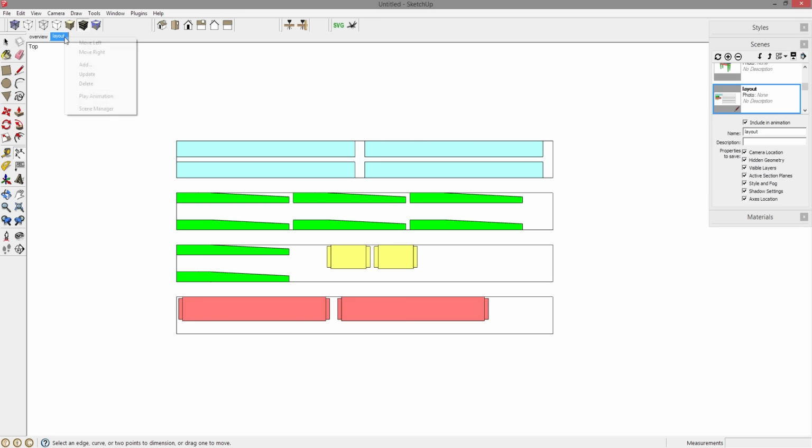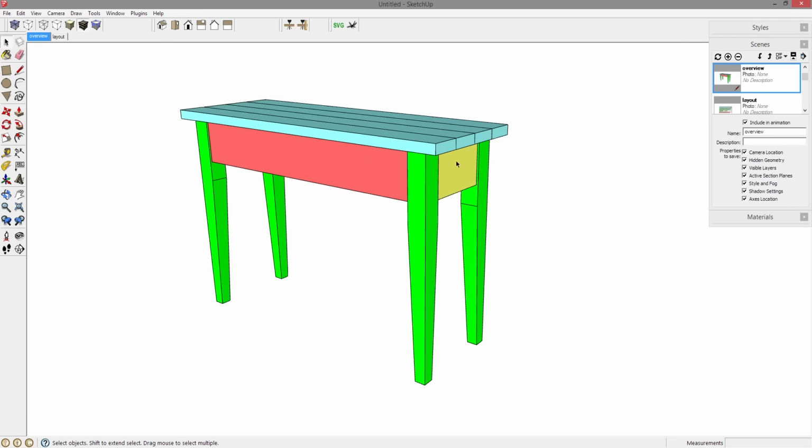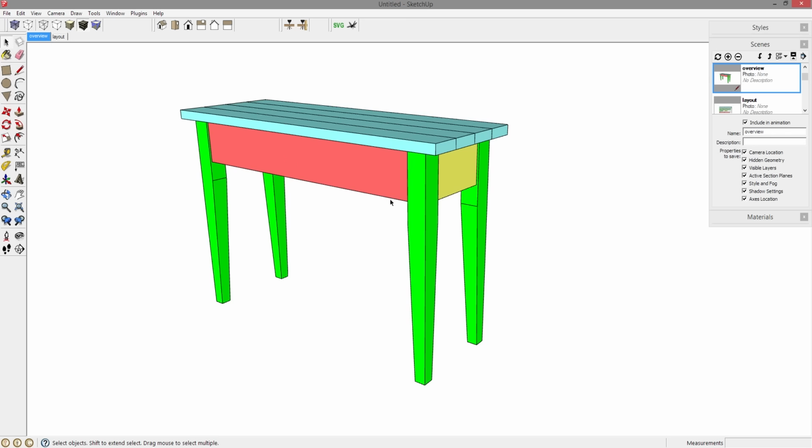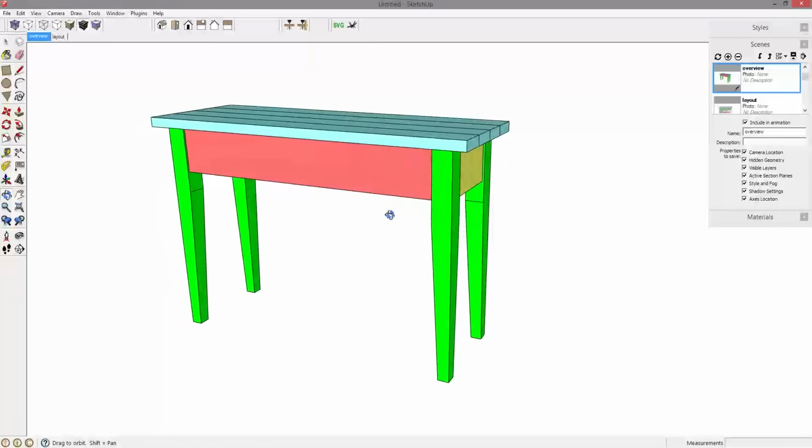But basically, let's update the layout. And this gives me a reference diagram for the layout for the pieces and an overview of the completed project. Any changes that I make here will be updated on the layout. So that's it. A super simple table. Should be pretty strong with the mortise and tenon joinery. Functional, big, beefy, long-lasting table.